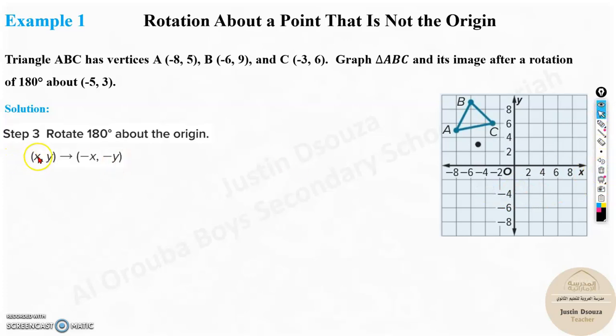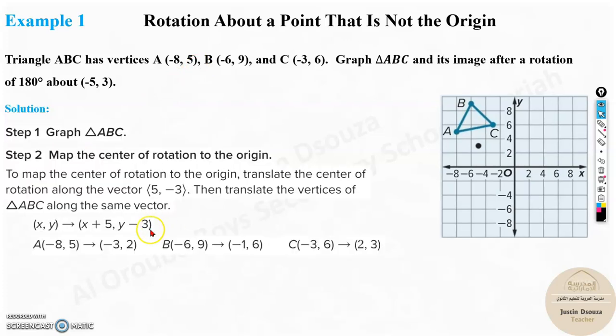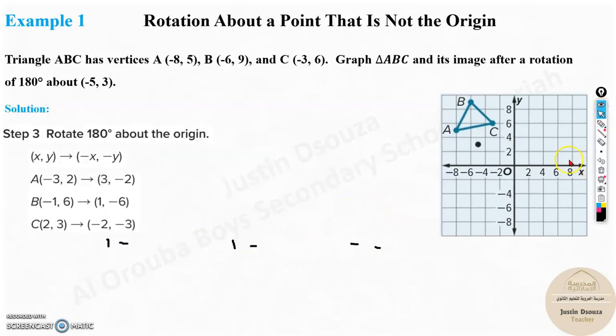Now what we do is rotate it about 180 degrees. That is (x, y) becomes (negative x, negative y). So it is very simple. Whatever the values we found out in the last step just need to be added negative signs. This becomes positive, minus this one. Plus minus, minus minus, minus. So that is the thing over here. All you are doing is changing the signs. And then they remain. The x and y do not swap their positions. Only the signs change.